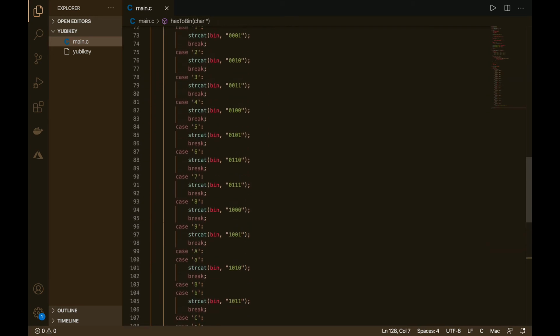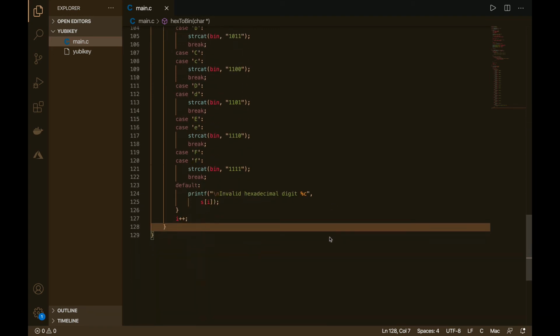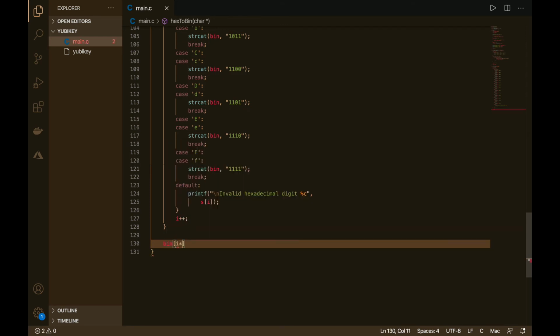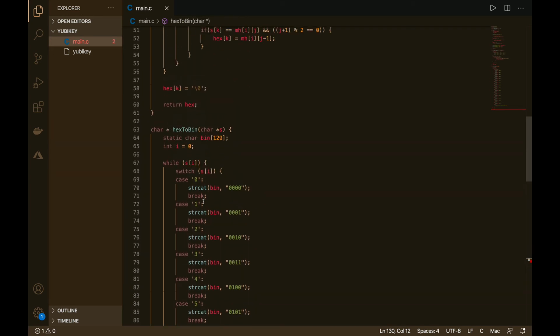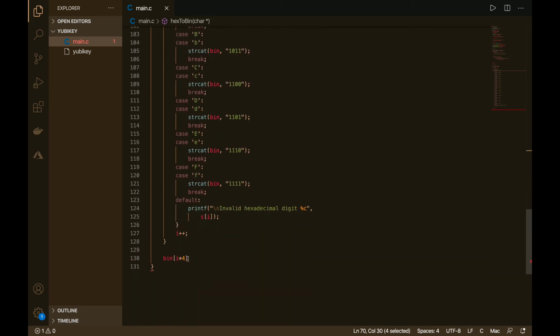And this is just a very simple way to convert to binary. We're just going to read every character of our hexadecimal string and look for it in the switch case statement. Whenever we find it, we just copy the equivalent in binary to our bin variable. And then at the end, I just need to make sure that we have our null terminator. And here it's actually going to be I times 4, because the I is following the hexadecimal string, but the bin string is actually 4 times bigger, because for every hexadecimal character we have 4 characters in the bin variable. So that's why I'm doing I times 4.